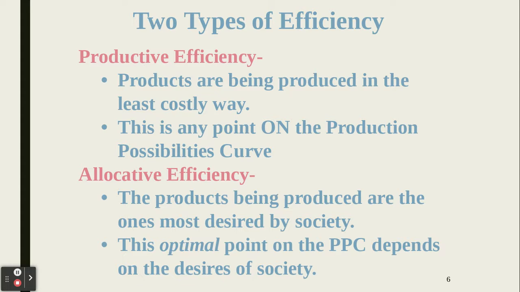For example, during the Soviet Union, you would see times where they would make shoes and produce them as efficiently as possible and make as many shoes as they could, but they made one size and one style. So you didn't have the different options for a society and what society really desired. Not everybody wants to wear boots, or not everybody wants to wear heels, or whatever it might be. So we have to produce things according to society sometimes, which might not necessarily be the most efficient way possible. So, productive and allocative efficiencies there.